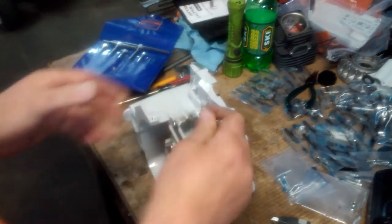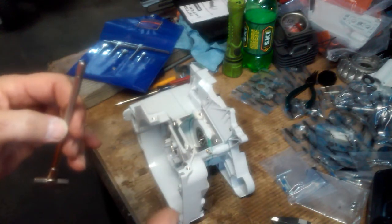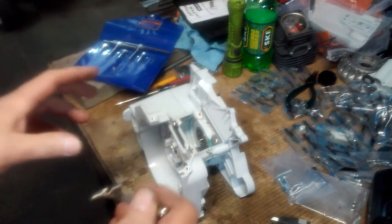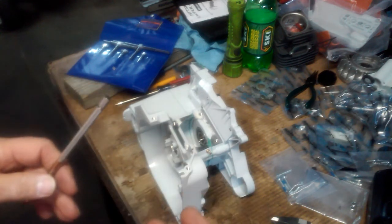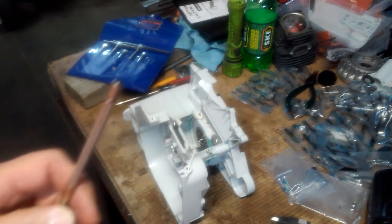So I'm not going to prolong this. I'm going to do the top and then the bottom, but that's just another step in the saw building process that I take, making sure that the bearings are square to each other inside of the crankcase. Thus, I'm hopefully preventing premature bearing failure or crank failure.